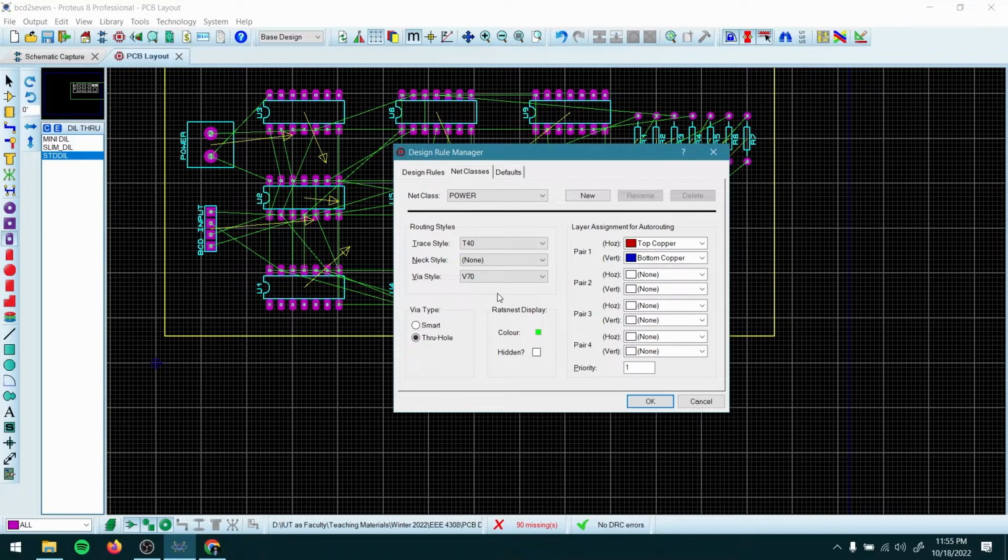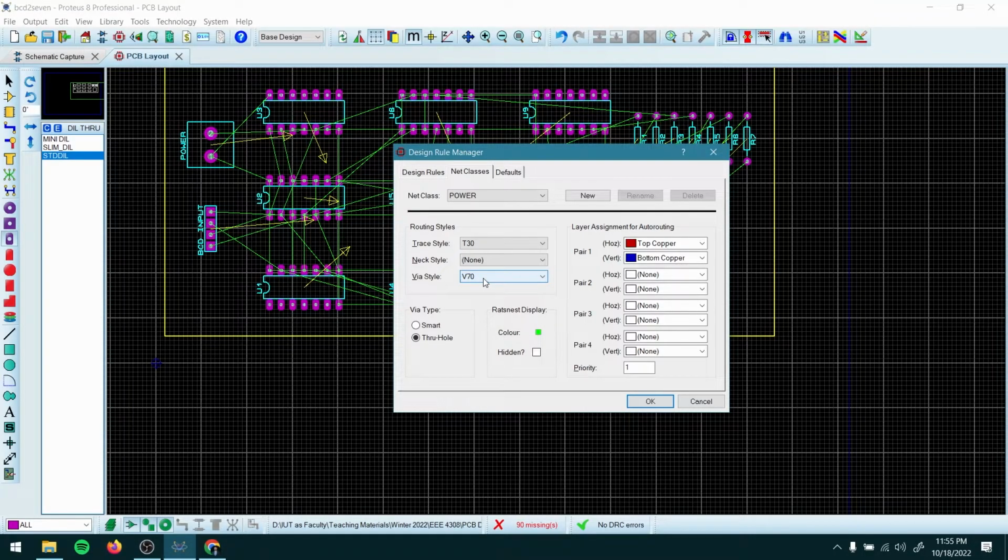So a general rule of thumb for our design is to use at least T20 for our trace. So I will use T30 for power, and next style doesn't matter. It can be kept as none, and via style I'm taking as V70. You should be taking V70 or V60 at least.